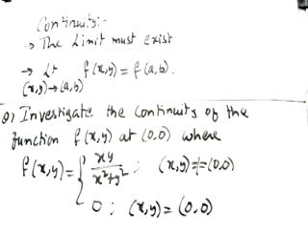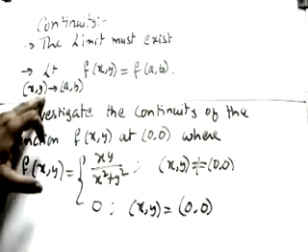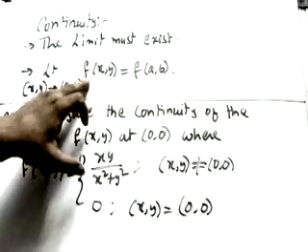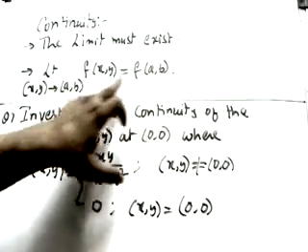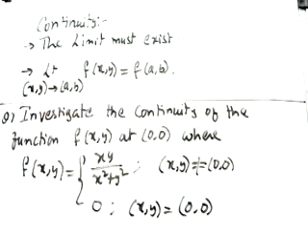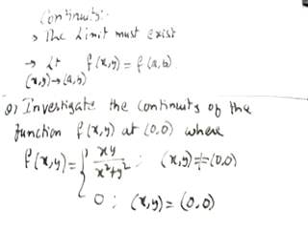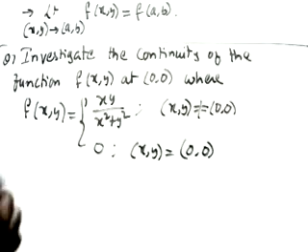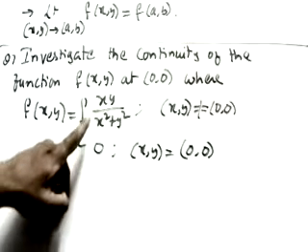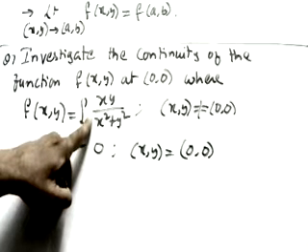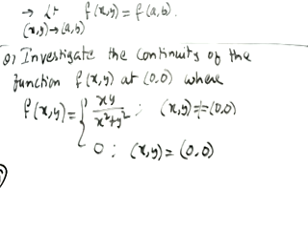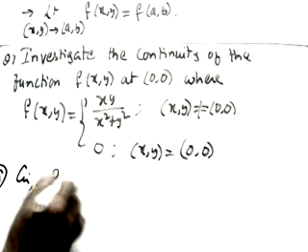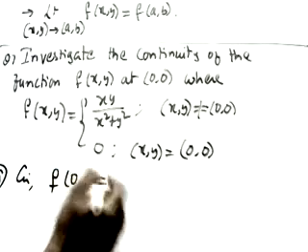The second thing is the limit value and the function value should be the same. Suppose the limit as (x, y) tends to (a, b) of f(x, y), its value and the function value f(a, b), these two values should be equal. Now I'll explain with an example. You see the question here. What is the solution? We have to find whether the limit of xy by x square plus y square exists or not. Then the value of the limit should be equal to 0, because the function value is given here.